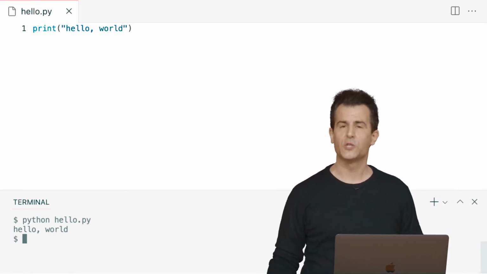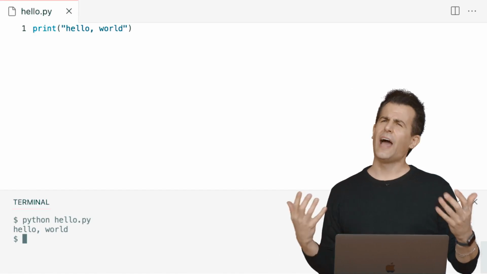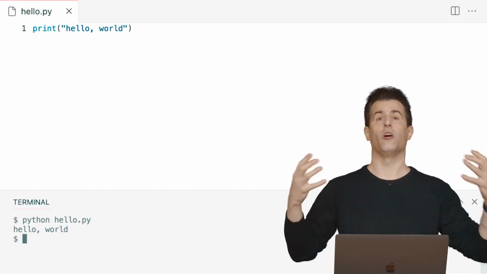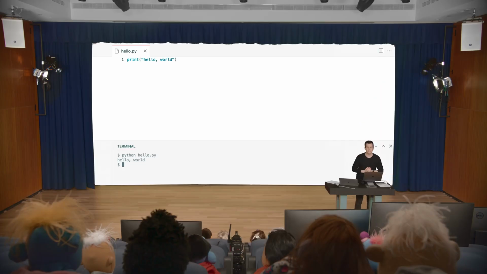Let's go about improving this program to make it a little more interactive and not just assume that everyone is going to want to be greeted more generically as hello world. Let's see if I can't get this program to say something like hello David, or hello Jeremiah, or hello Horatio, or whatever the actual user's name is.